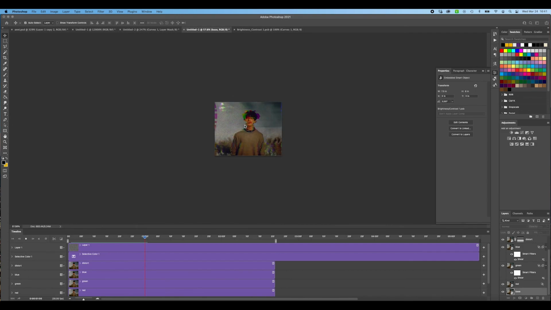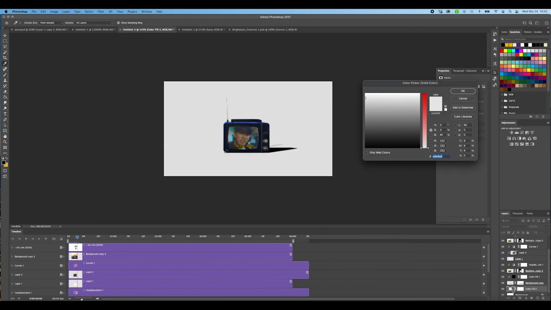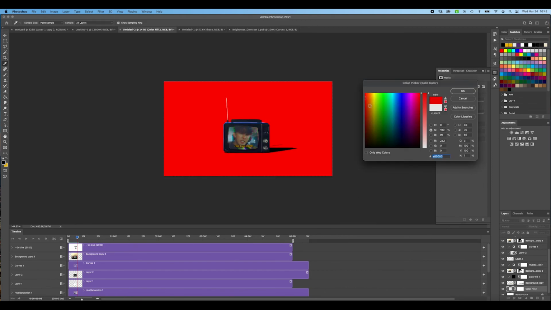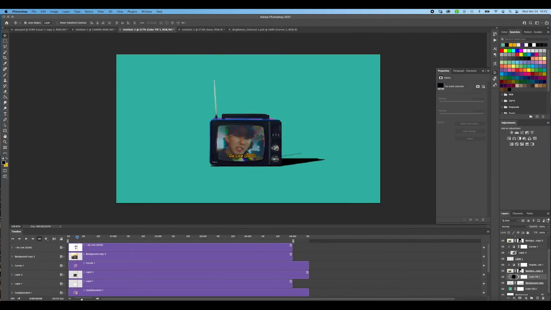So this type of edit does have a decent amount of setup, but again, once you make it, it can go pretty fast. And I don't think it was mentioned earlier, since this was a gray background, if you did want to do a colored background, we'll do this color. But so the shadow isn't completely black.